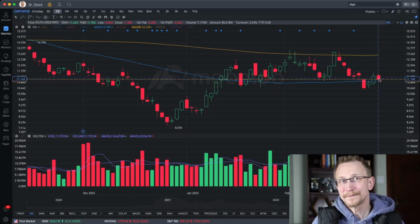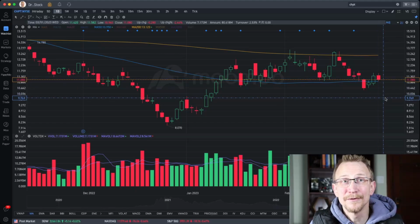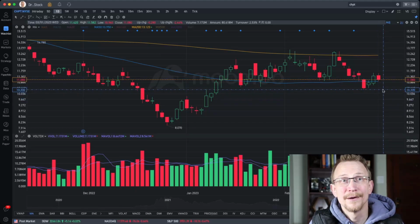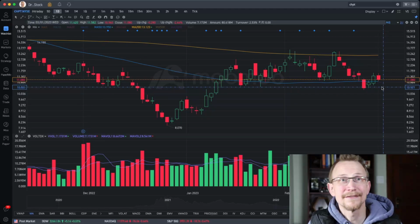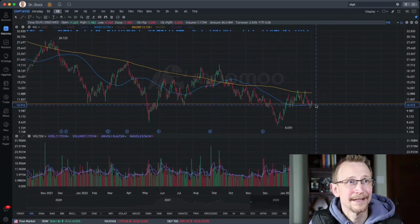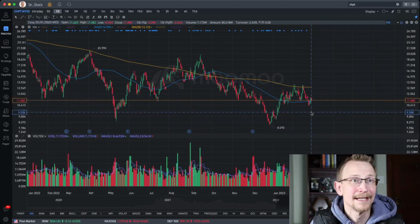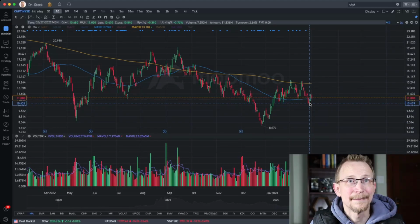So for me, I believe that this is going to be a big move for us. And how big of a move? Well, from our current price right now, we are at about $11 per share. And if we zoom out on this one, we actually have fairly strong support for ChargePoint pretty much at its current price. And we've hit other lows near that time that have been down.